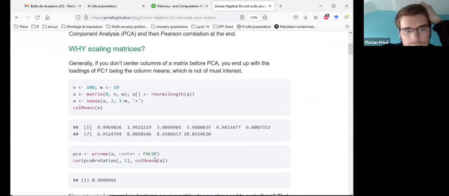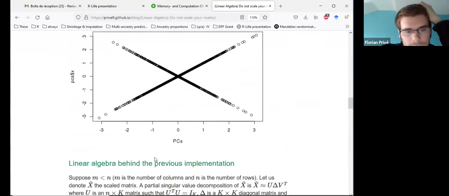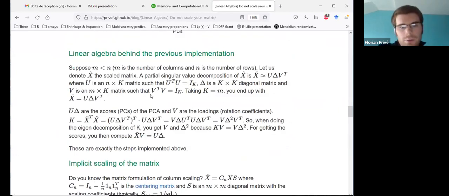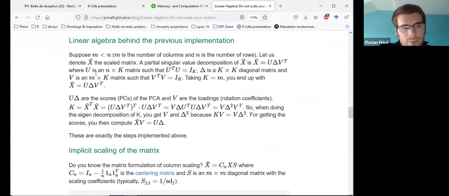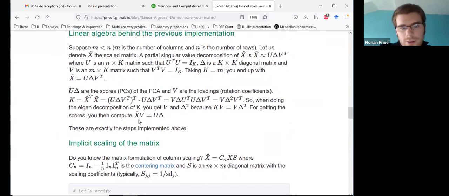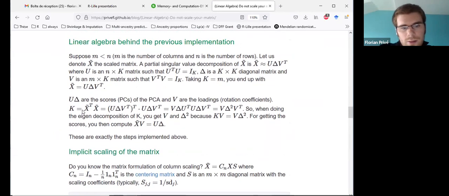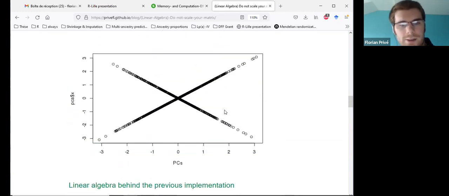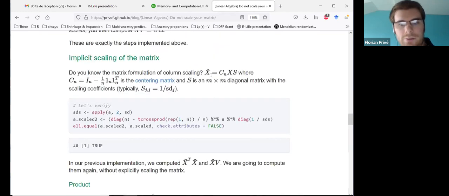So actually, for example, when you want to do some matrix products, say you want to compute x transpose x, for example to compute the correlation where x is scaled. If you do a bit of matrix linear algebra, you can see that you don't have to do the centering and the scaling beforehand. You can do it afterwards.